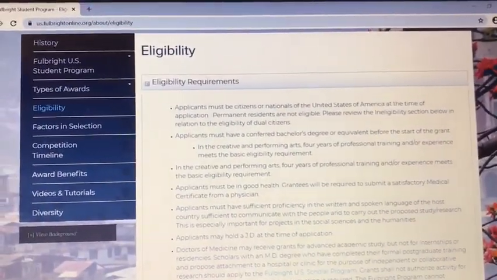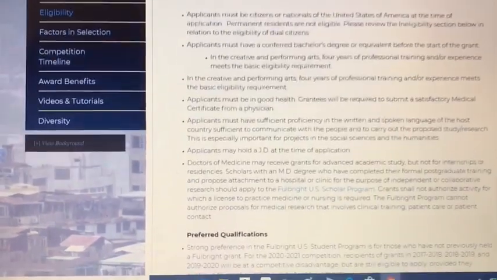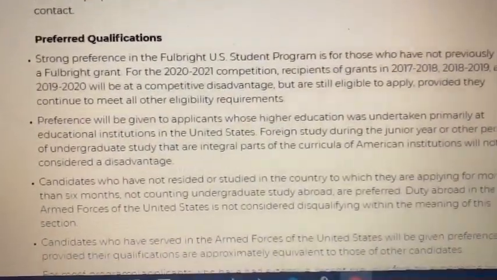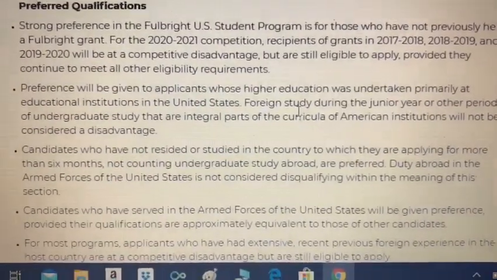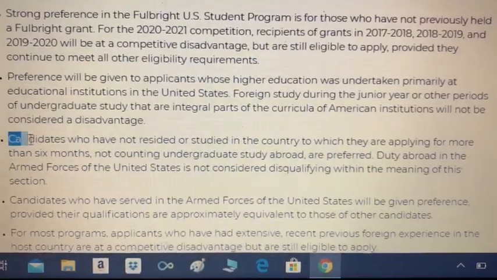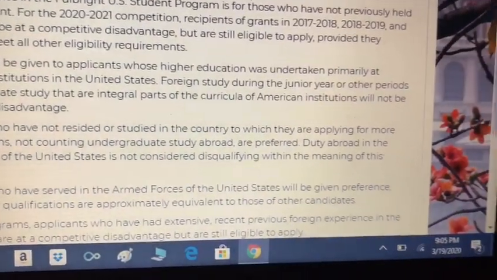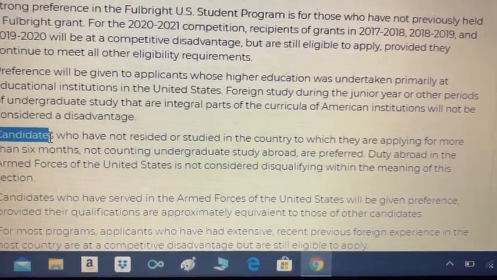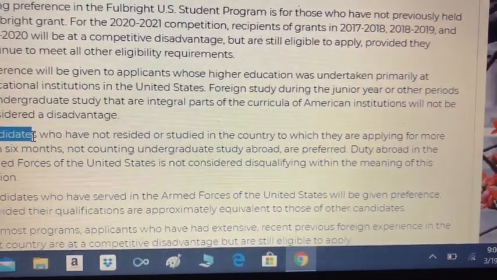So if you scroll down a little bit underneath the eligibility requirements, you'll see the preferred qualifications. And I'd like to point out an item on that list. Candidates who have not resided or studied in the country to which they are applying for more than 6 months, not counting undergraduate study abroad, are preferred.